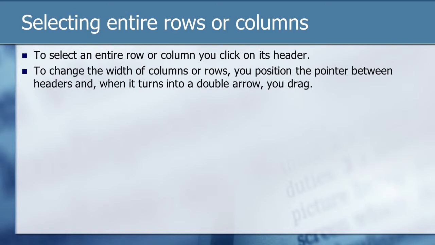If you put your mouse pointer between two columns or between two rows, you'll notice that the mouse pointer will change to a line with a couple of arrows on it, and if you click and drag at that point, you're able to change the width of the particular column you happen to be beside, or the row that you happen to be dealing with. So that's just some way you can select rows, columns, and potentially change the sizes. Typically you don't change the size of the row very much, but often you will need to adjust exactly how wide a column happens to be.